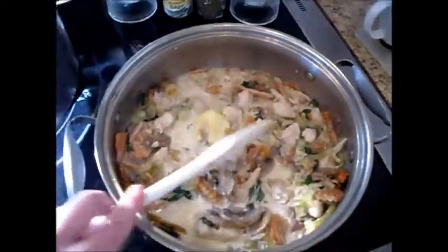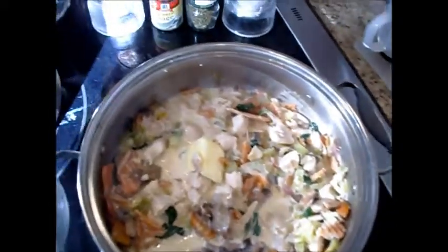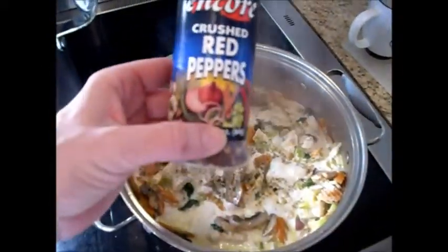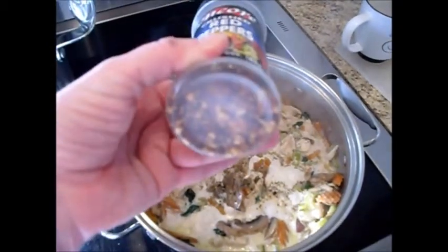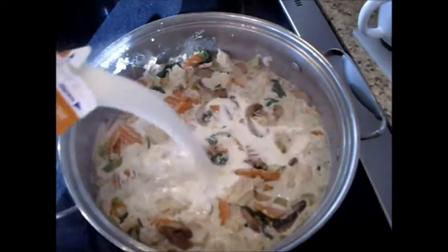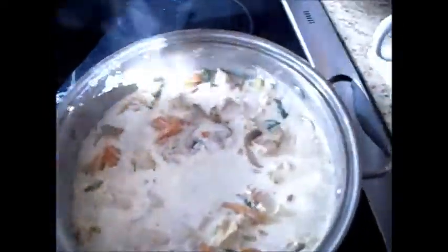Okay. Now we're just going to bring the lid back on here, and we're just going to bring this up to temperature. And for a little bit of heat, I'm going to add just a pinch of crushed red peppers. Now when that's up to temperature, I'm just going to add enough heavy whipping cream to make a nice sauce.